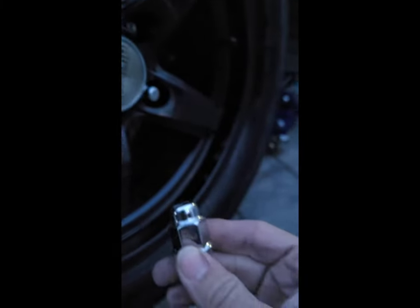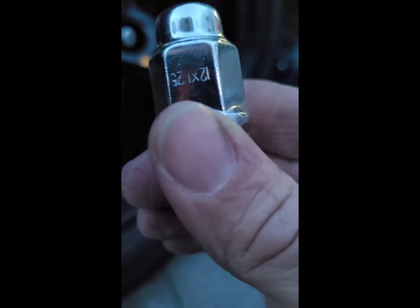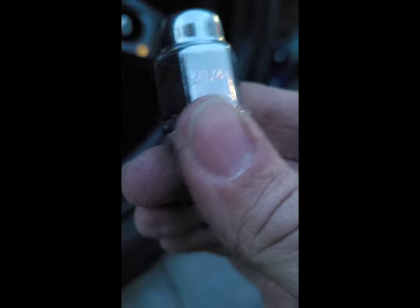These are the lug nuts I'm using — just these raised acorn ones, 12x1.25. I just had these extras lying around from a previous car I had and didn't get the chance to use. These are used rims and I'm going to be replacing these tires anyway. I might go with narrower numbers than the 215-55-16s — maybe a 205, or possibly 225. Either way, 205 should be narrower and could fit on this rim. Anyway, let me finish this up and show you what it looks like.